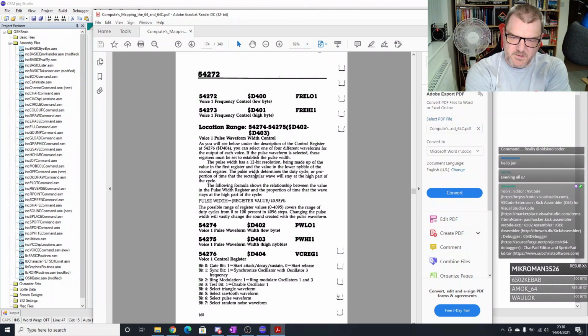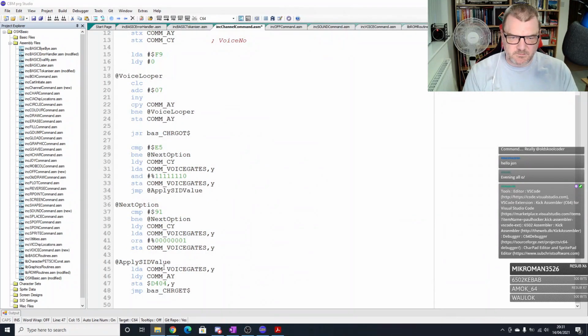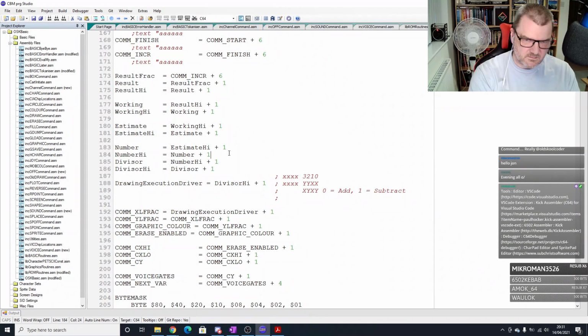There we go. Right. So loads the value from the gate, comma Y. We load the offset and then store it and then do that. Right. Let's see if this works now. And I've pressed F6.